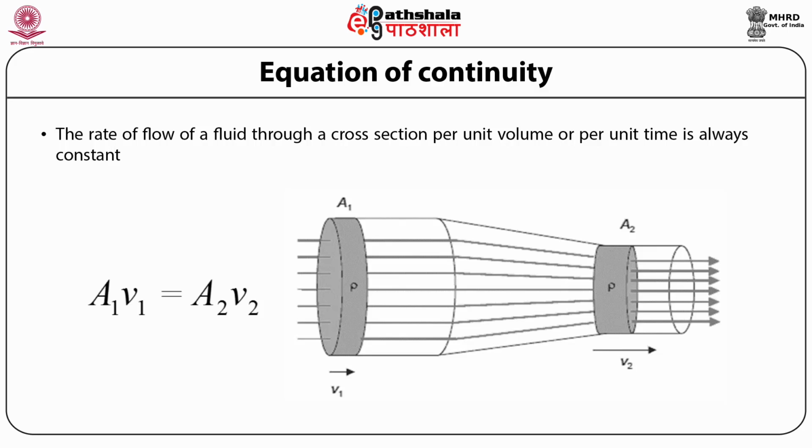Here V2 is the velocity of the fluid at that end. The equation of continuity is sometimes very useful in finding the velocity at an arbitrary point inside the container through which the fluid is flowing, depending on the geometry or cross section at that point. We can estimate whether the fluid is going to have a higher or smaller velocity as compared to any other point, or to a point where the velocity is known.